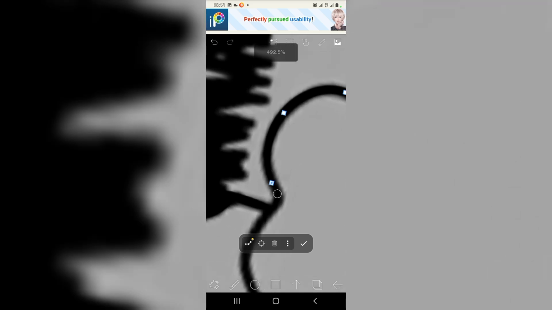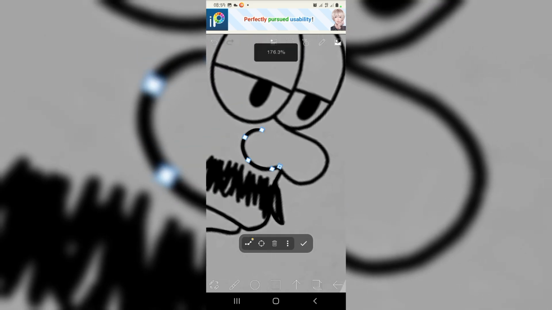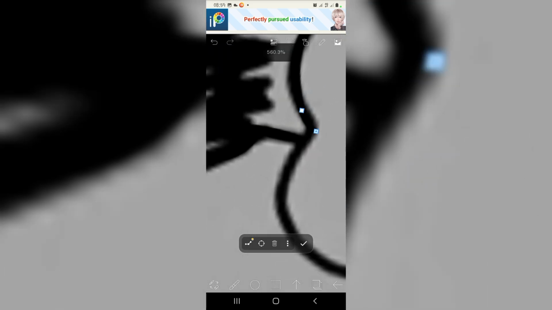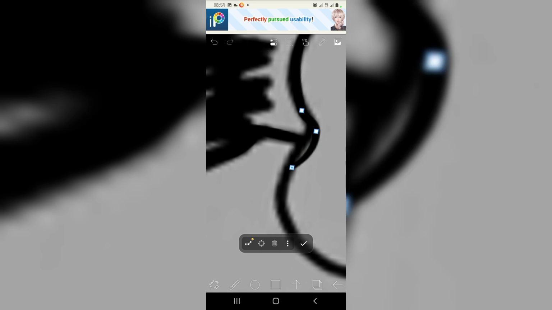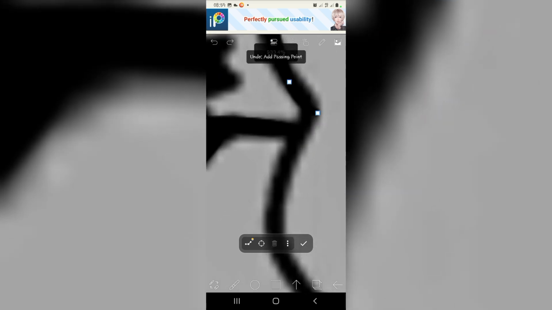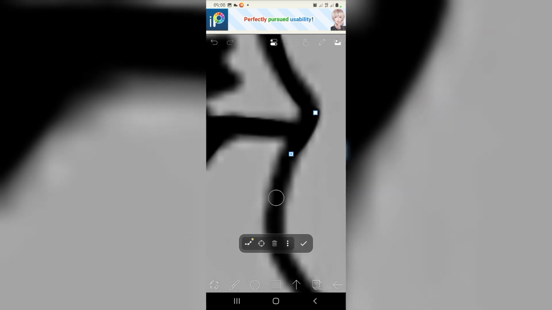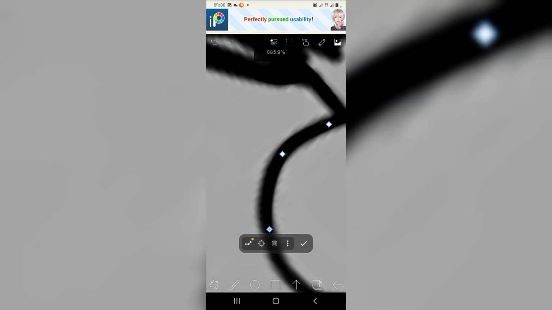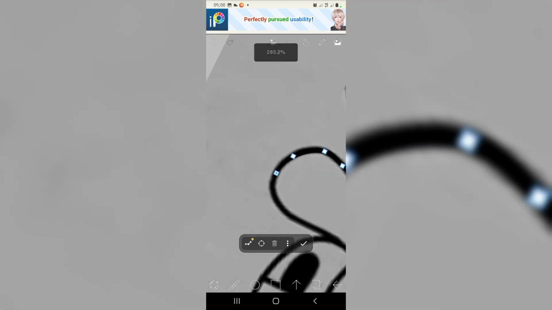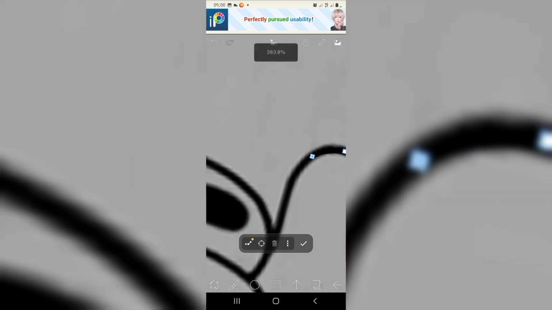And for the nose structure, you see it is very simple, and to make it easier for you, just draw a W, then you have the structure of the nose.